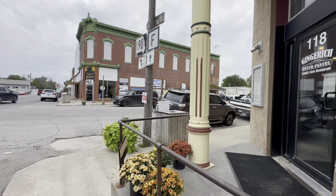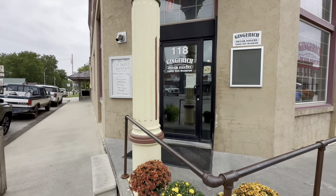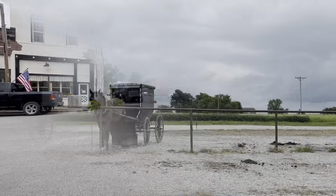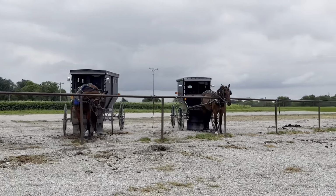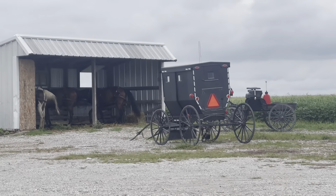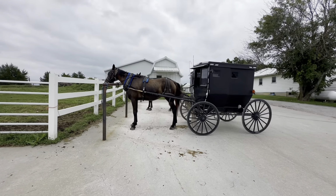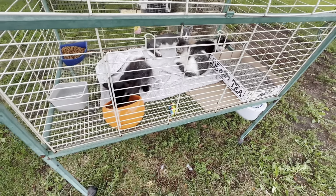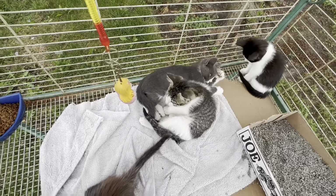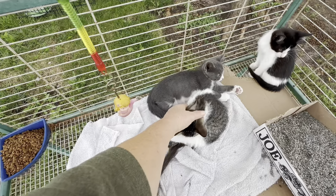This is Jamesport, Missouri. And this is an excellent restaurant. They've already got pumpkins coming in. Oh, yeah. On the bogies. So they'll have stuff in those, and he couldn't get them all in. He's making another trip. Hi, little babies. You want to pet the dog? You are so sweet.